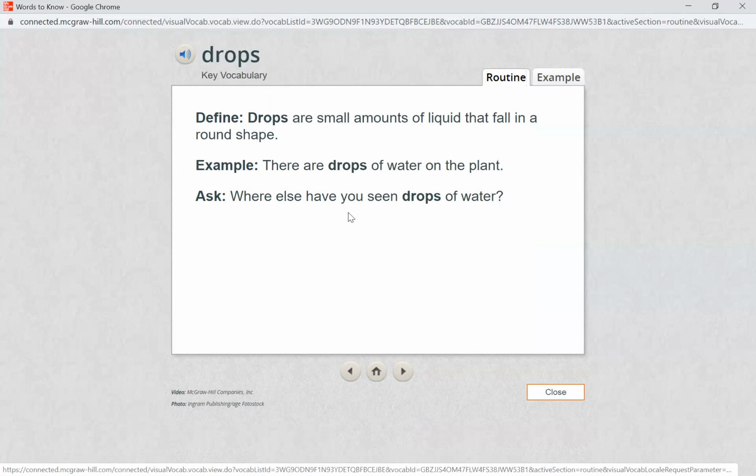We talked about the weather, but there's one more place where you may see drops of water. Think about those hot, sunny days when you have a nice cold drink. Maybe you're outside sitting on a chair, enjoying the breeze. And then you look down at your glass. Oh, and what do you see at the side? You may see drops of water coming down the side of your glass. There are many places where we can see drops of water. Let's look at our next word.